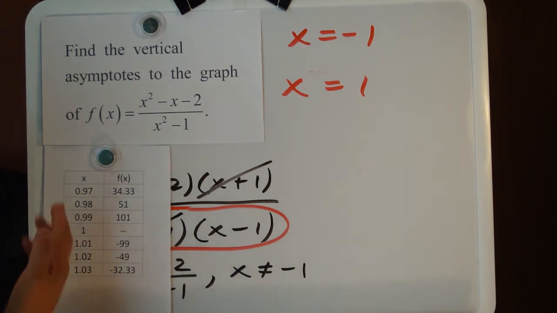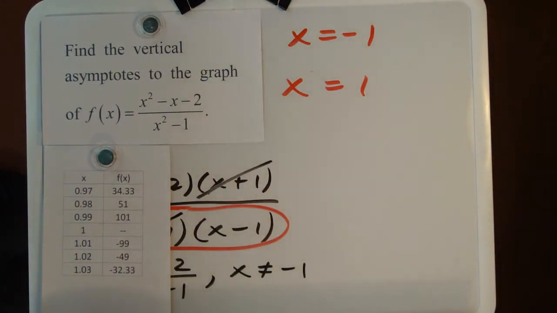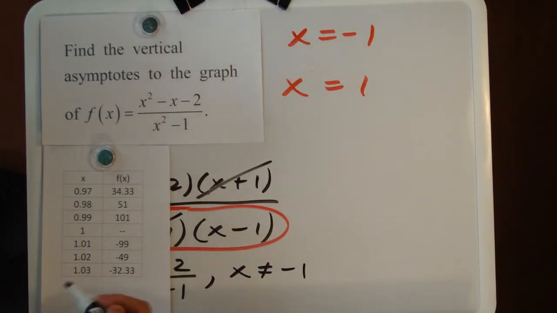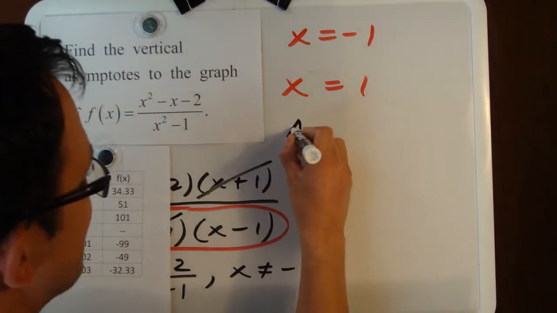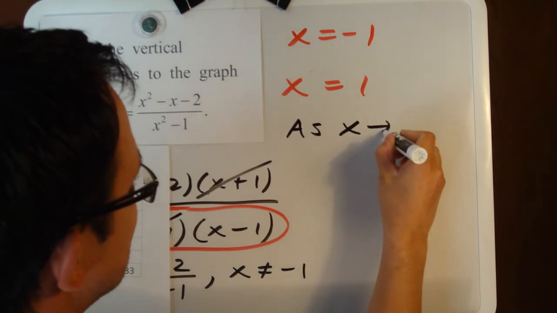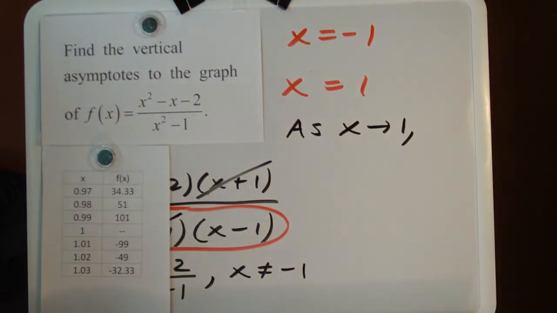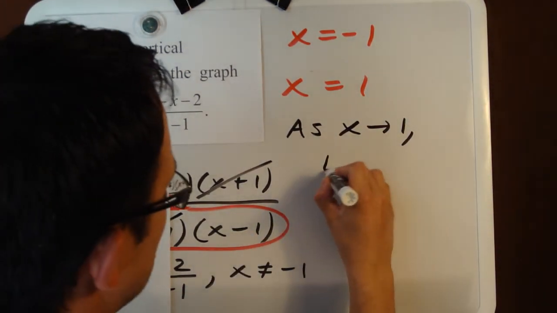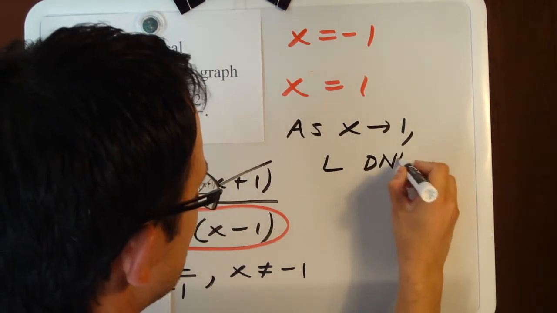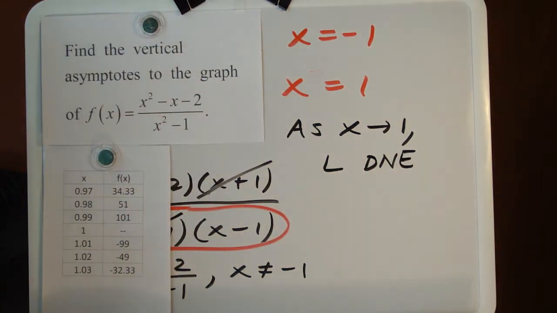So it appears here, if you try to find the limit when x is equal to 1, you're going to end up empty-handed. So I'm going to write this down here. We'll just say as x tends to 1, it appears that the limit is not going to exist. Right? The limit doesn't exist. And this here is definitely indicative of that vertical asymptote, right? That kind of behavior.